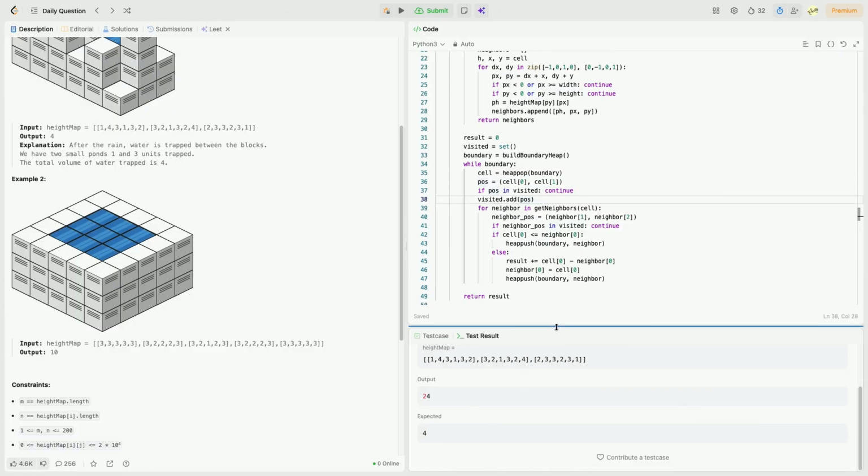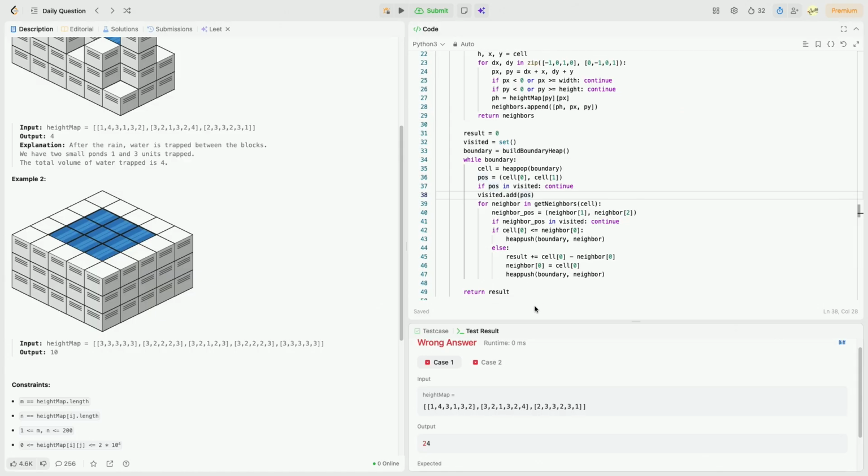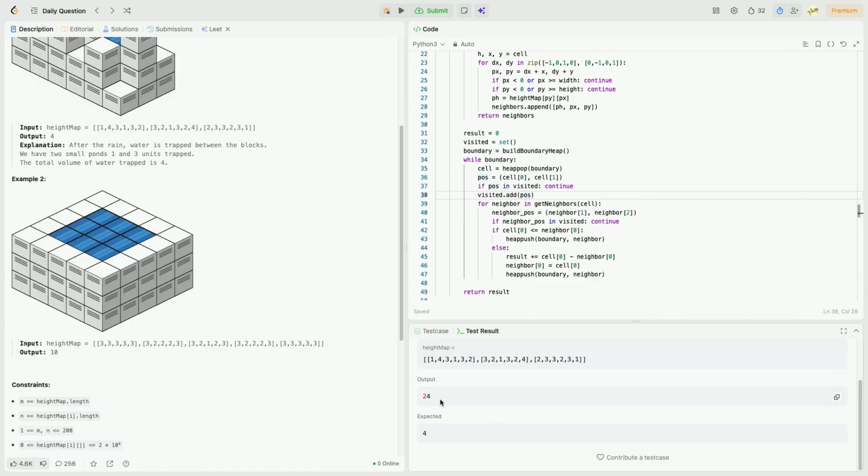And we're getting the wrong answer, which is not great. So what on earth could be the problem? Well, now the debugging starts. I don't know if you can see what the error is. Why are we putting out such a large number? Results equals cell 0 minus the neighboring cell.